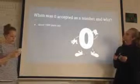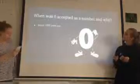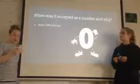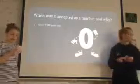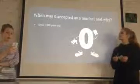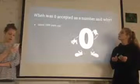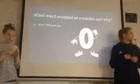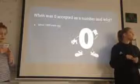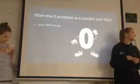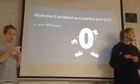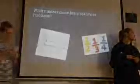When was zero accepted as a number and why? About 1500 years ago in India, a symbol was used to represent the abacus column with nothing in it. At first it was just a dot. Later it became zero as we know today. In the eighth century, the great Iraqi mathematician Al-Khwarizmi took it up and the Arabs eventually brought zero to Europe.